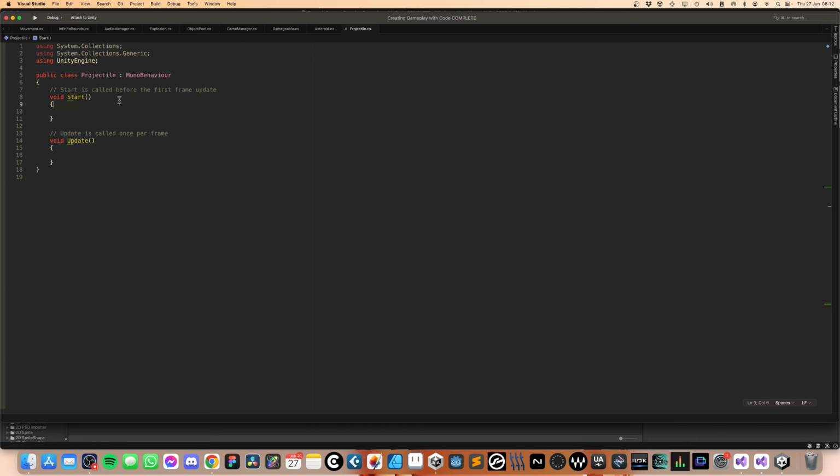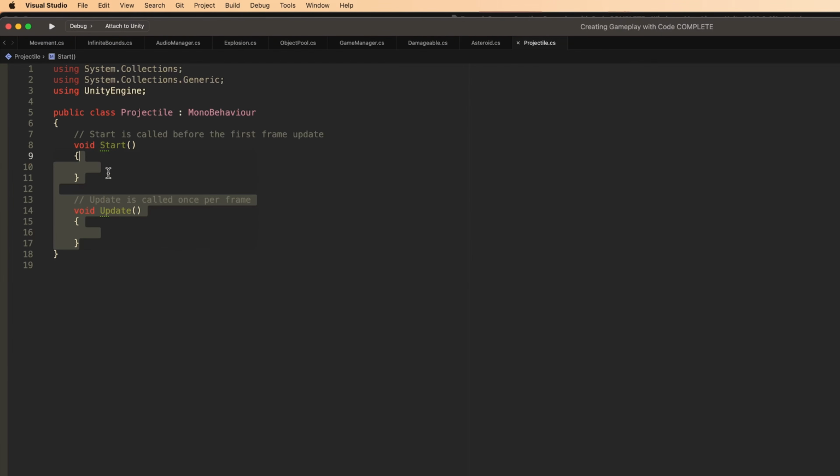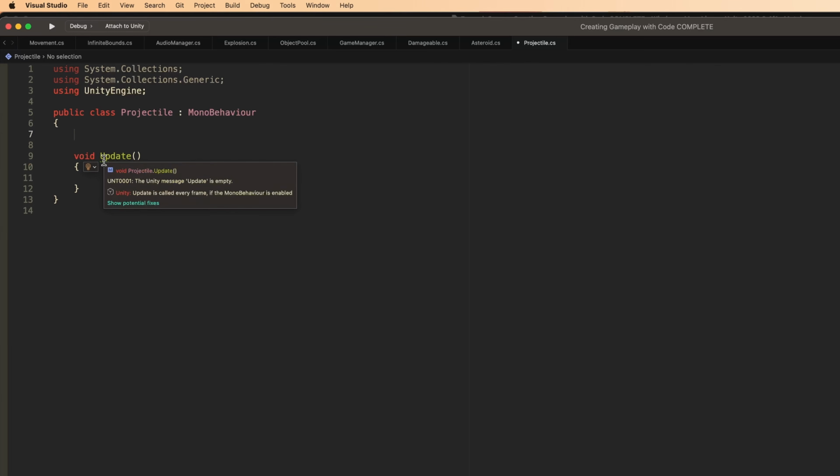There's a couple of things I need to put in here that I will end up using later. The point at which the projectile destroys an object, as in it destroys an asteroid, you're going to need to know which player did that. So this is the first time I'm going to have to identify who this projectile belongs to, because otherwise who gets the points?